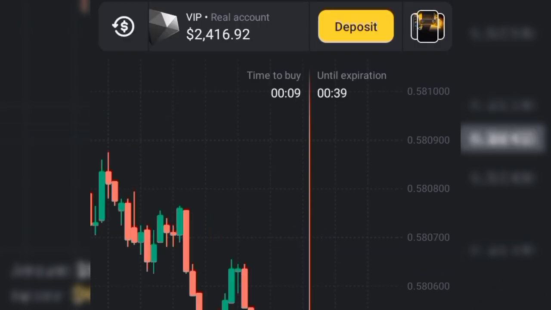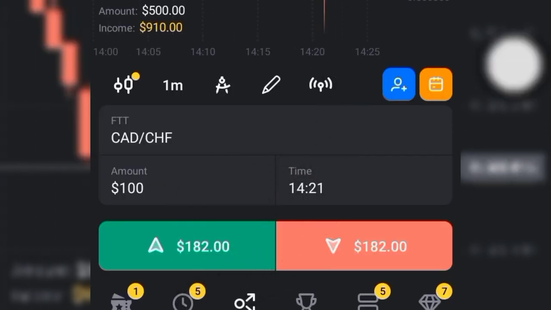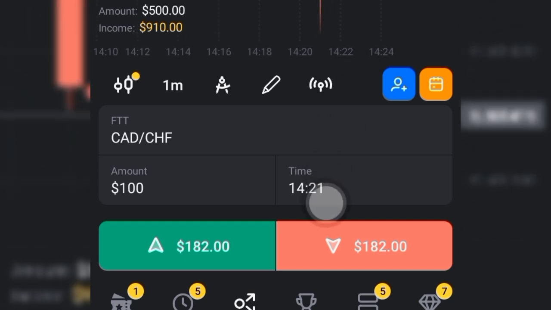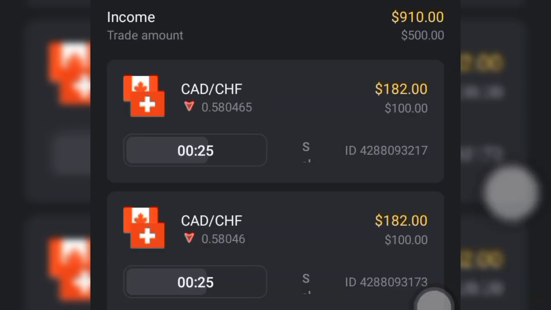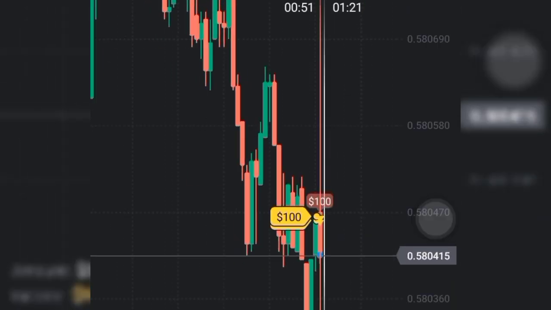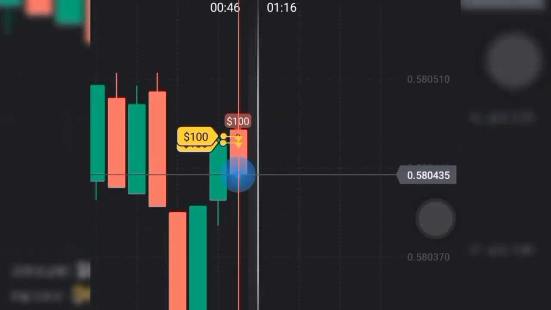You can see my entry amount here is $100, and I placed 5 trades. Okay, and I placed this trade for 1 minute. You can see it here. I didn't select the expiring time. The time was just like that. And if I go over here, you can see that this is actually a 1 minute trade I just placed. I have just like 20 something seconds to end this trade. Okay, so right now this market is going to end soon. Guys, don't take this risk. This is a lot of risk.